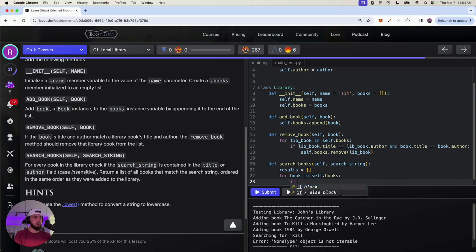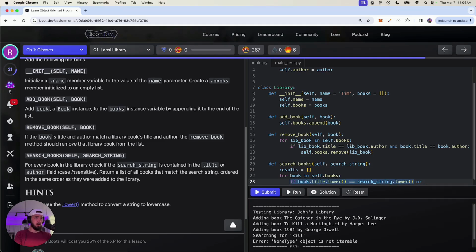If, what was it? There were two statements that we need. So if the book title to lowercase, right? Just to make sure that if someone puts in a capital or lowercase, it doesn't affect anything. But if that equals the search string to lower, is it to lower or just lower?